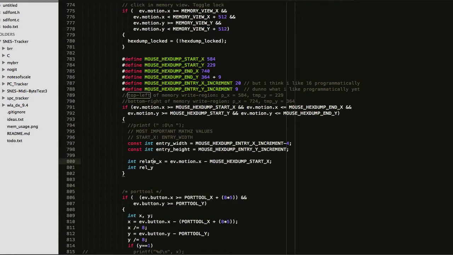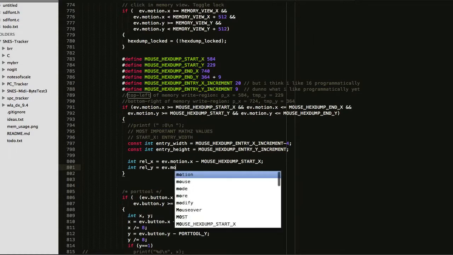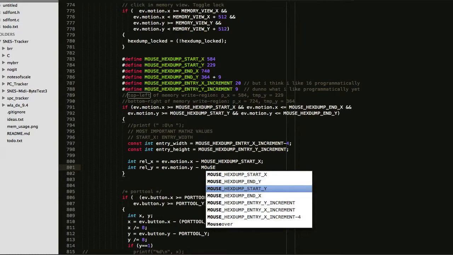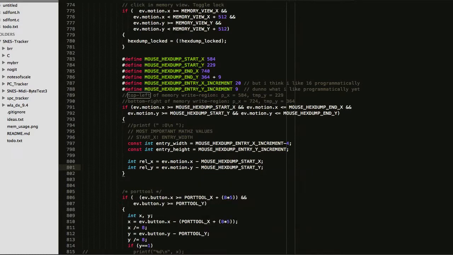Let's just call it rel. Minus mouse start y. And then we need to use the intervals of x and y, which are going to be the intervals of entry width and entry height. And that will be how we figure out which box we're in.